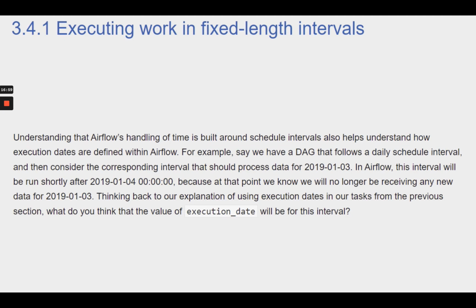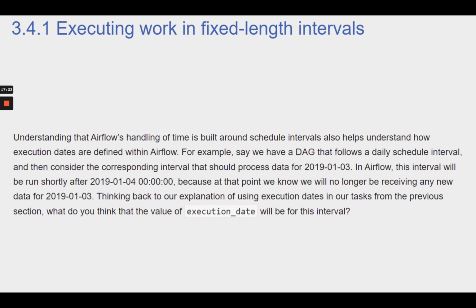Understanding that Airflow's handling of time is built around schedule intervals also helps understand how execution dates are defined within Airflow. For example, say we have a DAG that follows a daily schedule interval, and then consider the corresponding interval that should process data for 2019-01-03. In Airflow, this interval will be run shortly after 2019-01-04 00:00:00. Because at that point, we know we will no longer be receiving any new data for 2019-01-03.